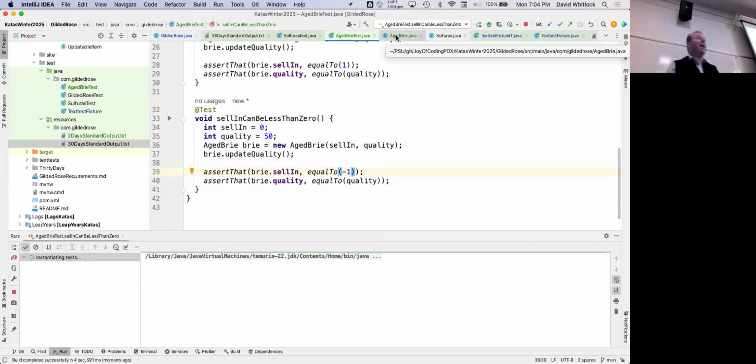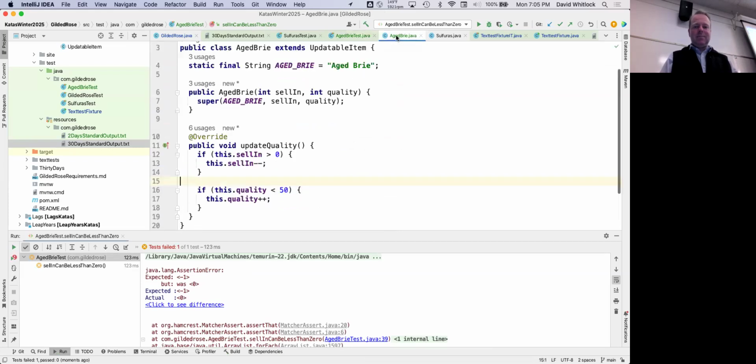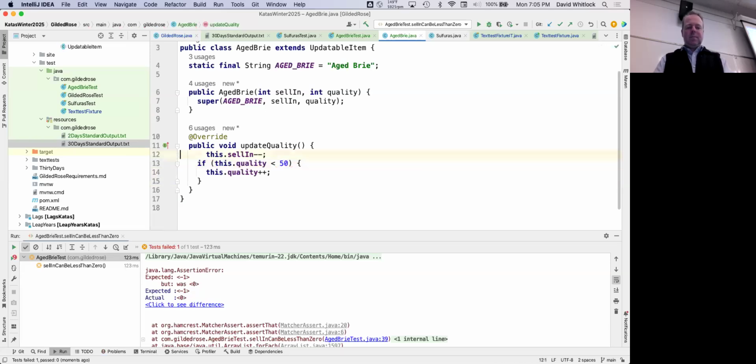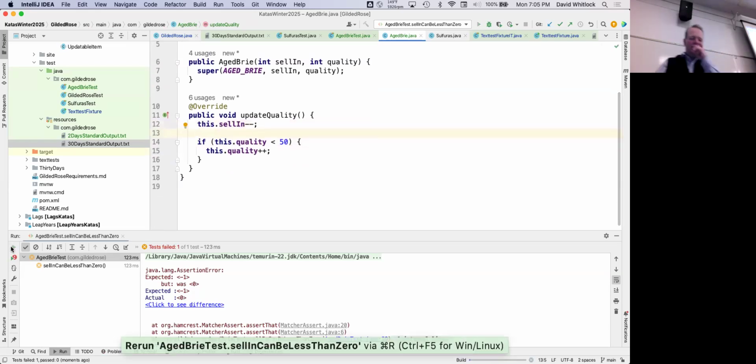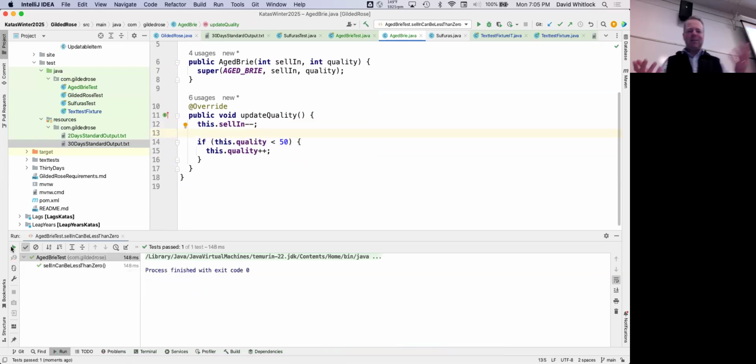So, right, this is what refactoring is all about, trying to understand the code and trying to make sense of it. And we do this all the time professionally. Okay, so you always decrement sell-in. And see, this is why I like to have tests to explore all of this stuff, because even when it's not 7 o'clock at night, I know that I'm not smart enough to keep all this in my head, especially when the code is really ugly.